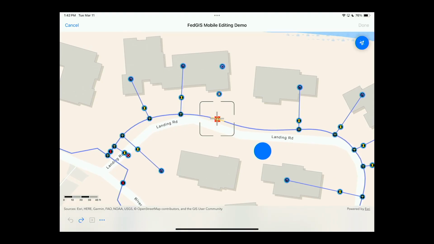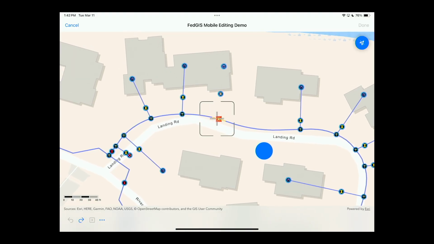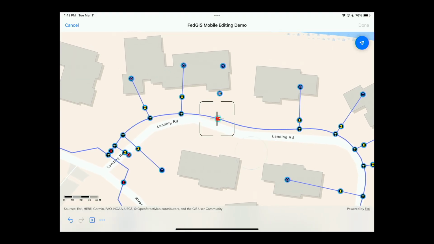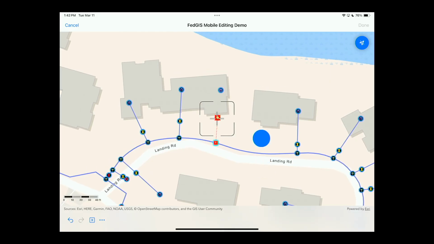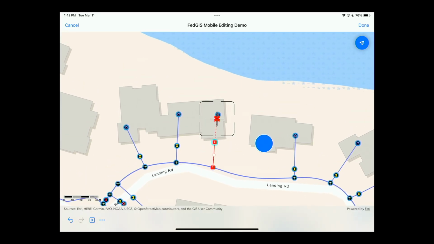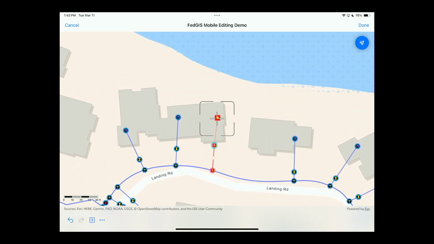And I'm able to move the map around and very clearly see when I'm snapping to the equipment that I want to snap to. So this is transformative for working in the field, especially if you're on a moving vehicle or something, or you're wearing gloves, being able to precisely position geometry. And if you're working in an environment where you can't see the screen too well, perhaps it's bright sunlight, we've also introduced haptics, so you can actually feel when that snap happens.